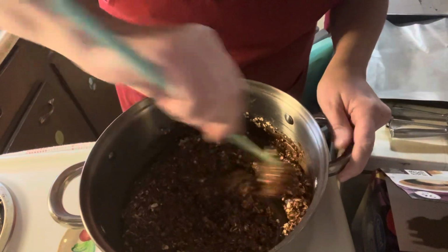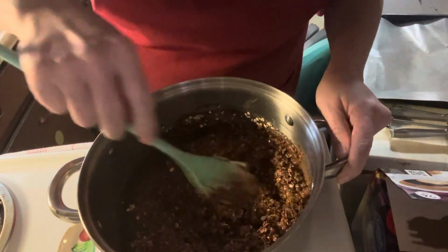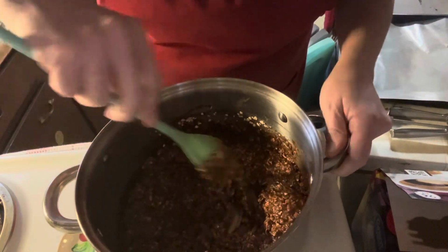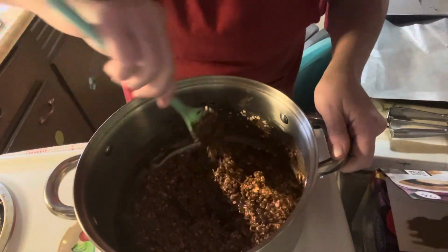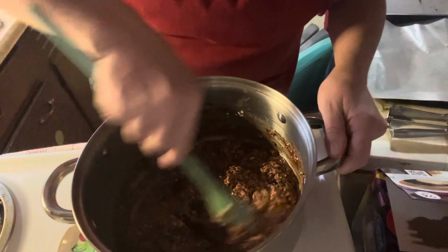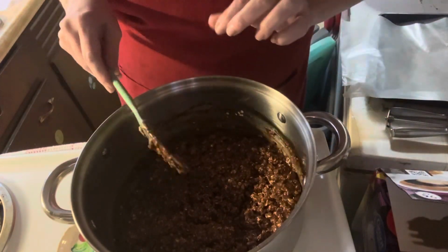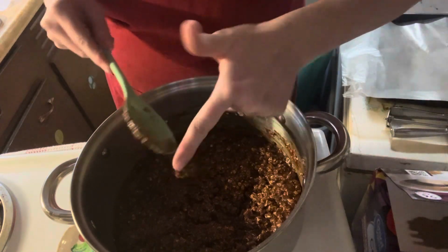Kind of hurts your arm after a little bit, but you gotta cover every bit of that oats with chocolate mix, and it's starting to set up already. But I've always had problems with setting up and tried different things and all that, but Hank's aunt gave me the best advice. You choose to use your finger, it's hot, just be careful.